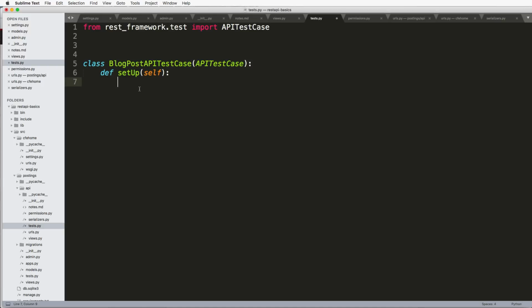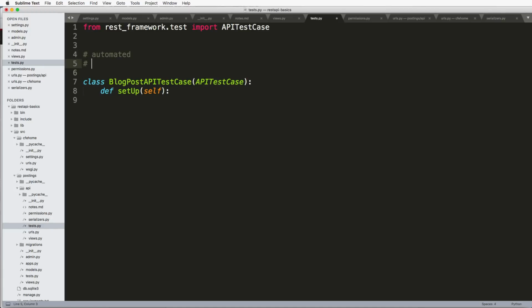So that means that we can create some things that are related to this test. Now, a couple features about testing: it can be automated, and it's a different kind of database. So it's a blank DB. So what that means is we have to actually set up some data in here to make it work. That data being, we want to create a user object, obviously, and we probably want to create blog posts.